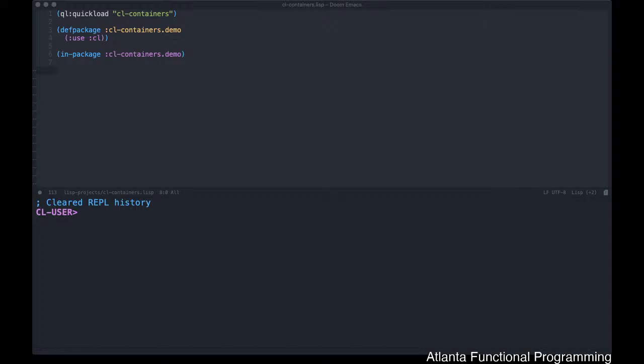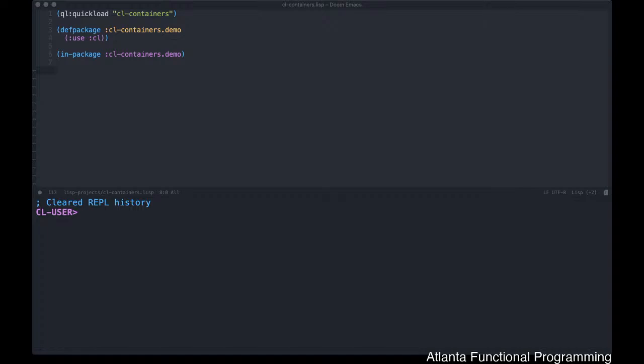So CL containers is based on this idea that we should have a set of powerful built-in data structures that are not available in Common Lisp right now, but also provide a standard interface so that you could switch between any single data structure, if you're writing your application and it turns out that the one you adopted has some sort of performance issues or some characteristics that you did not intend to have inside your program.